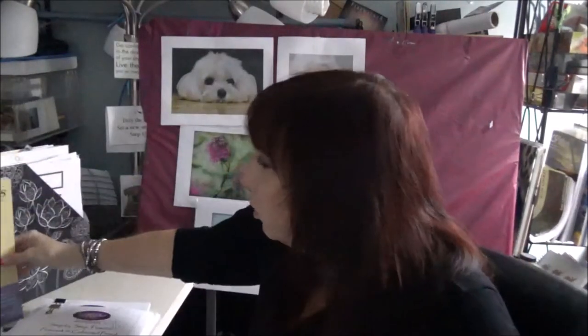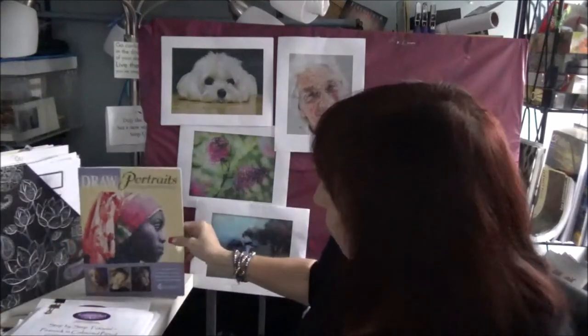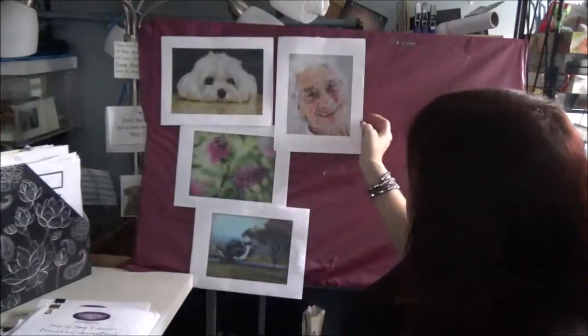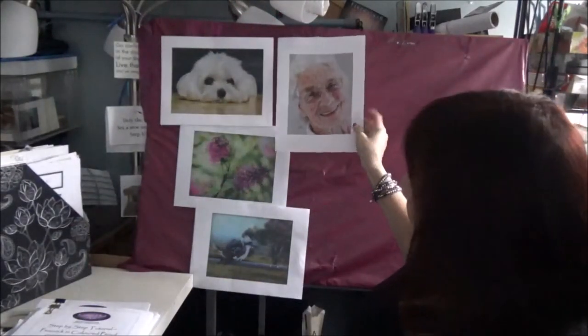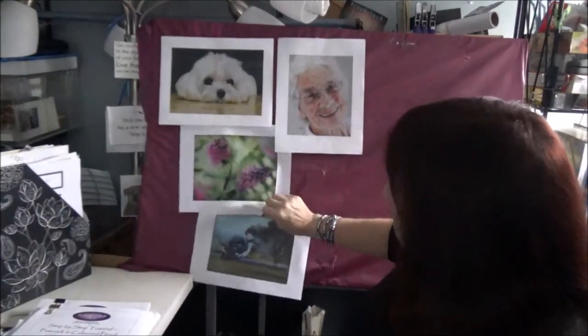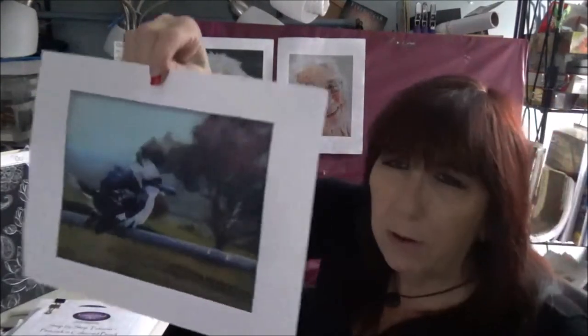I have this Draw Portraits book up here just to show you, because that's Karen's work on the front. She does dark skin and older skin and blurry backgrounds — there's the white dog again. Here's another one with a blurry background on drafting film, and that's just like a total 3D image — it's amazing.